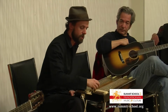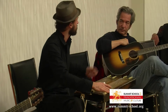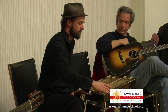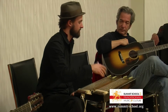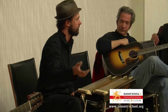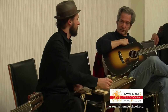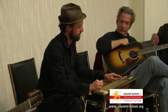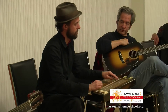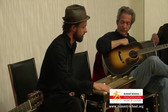For example, this neck, if I just play 6 strings, this is the open D, which I imagine a lot of guitar players are familiar with. D, A, D, F sharp, A, D. That's just your basic root, 3rd, and 5th. You can go a lot of places with that. Harmonically and melodically, it's often used for a more bluesy sound. I use it as sort of my anything-goes neck.